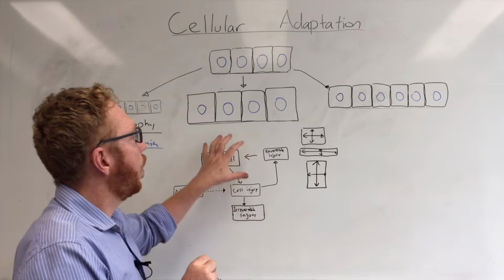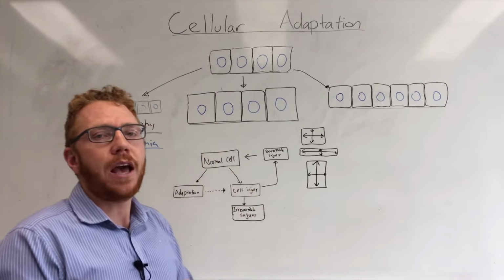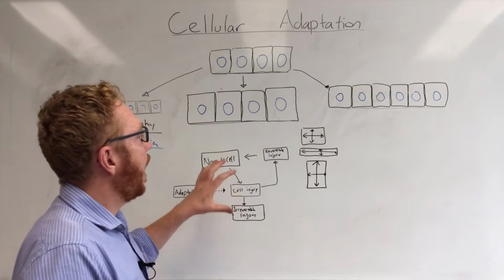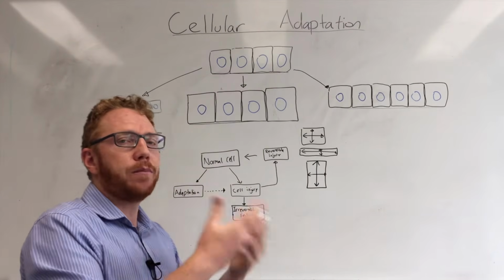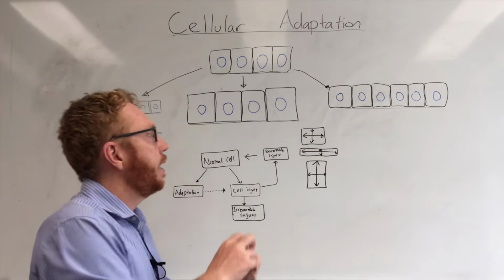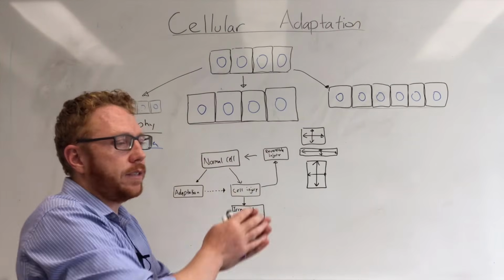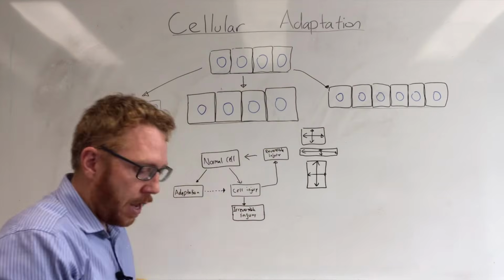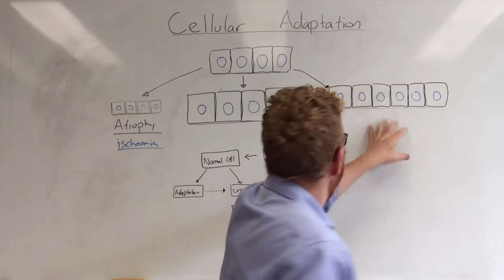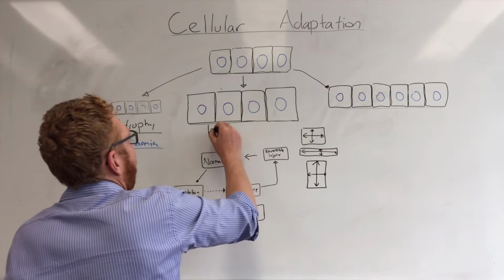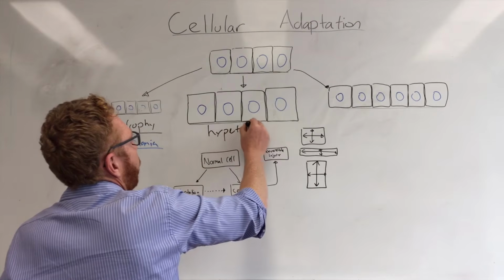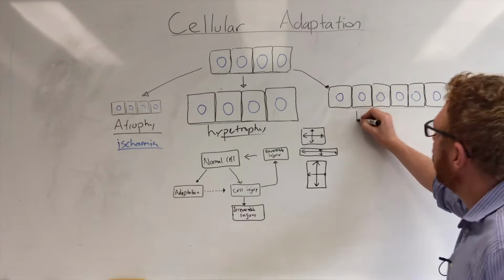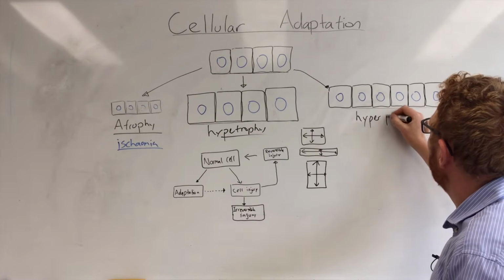It's also important to note that these are usually permanent cell types, such as muscle. The way it overcomes the demands placed upon it is that it increases the size of the tissue by increasing the size of the cell. Whereas if we go across to here, so this was called hypertrophy, coming across to here, this one is hyperplasia.